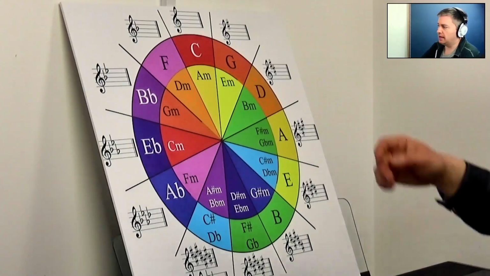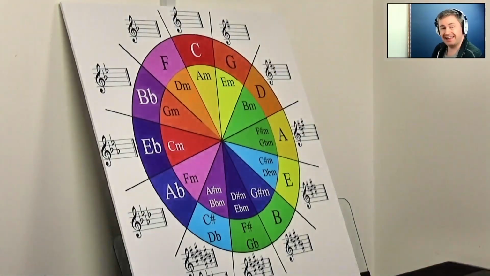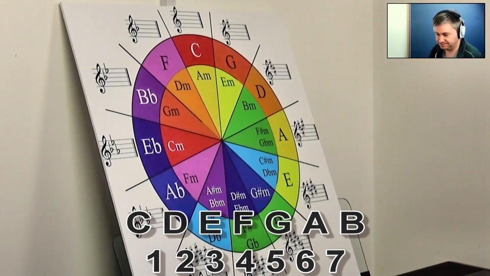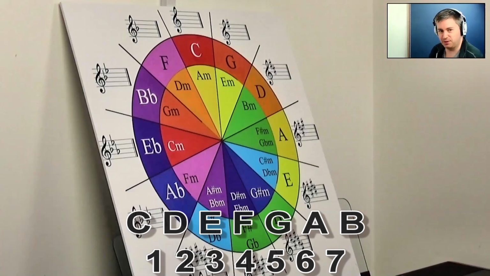So when we look at, let's say, a basic key, let's go for the key of C at the top. We play, first of all, the notes of the C scale. Now, of course, when you play a C scale, most people go, okay, I know what a C scale is. So I've done C, D, E, F, G, A, B. There are only 7 notes in a scale. We tend to think there's 8, but of course the top one is the same as the bottom one.